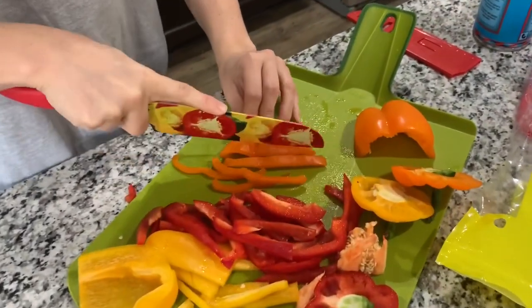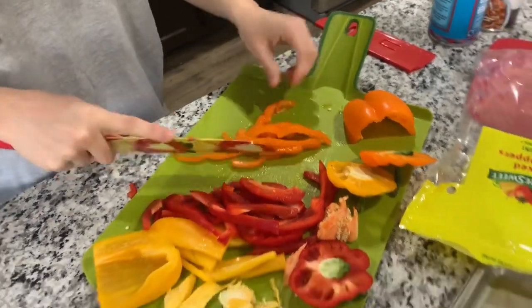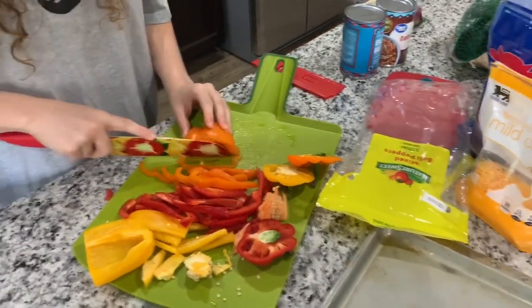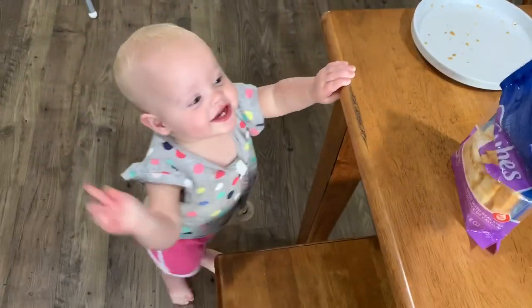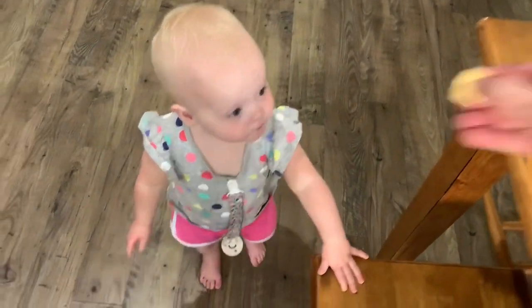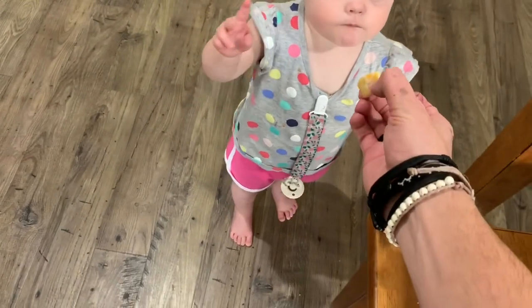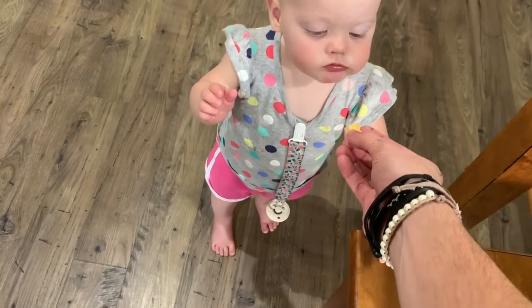Here we have Emily doing a superb job at slicing those peps. Anna Joy, you've had enough food. Guys, she's had like 5 or 7 cubes of cheese. And there she is, just wanting more cheese. All right. Goodness, this is the last piece of cheese you're gonna get, all right? All right, bite it. Bite, you gotta... Here, there. Here you go. Goodness gracious.